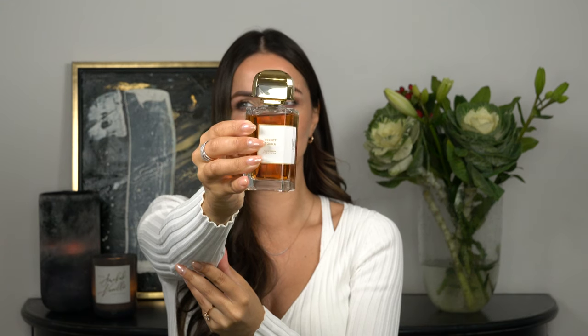The next fragrance is BDK Velvet Tonka, and this without a doubt was always going to feature in this list. I think this is one of the most perfect fall and winter gourmand fragrances out there and also one of my favourite Tonka fragrances. Stay tuned because I am working on my top 10 Tonka fragrances list — it's nearly finished and coming out soon. I had a lot more Tonka fragrances I could have put in this list but I wanted to give you variety of note profiles.